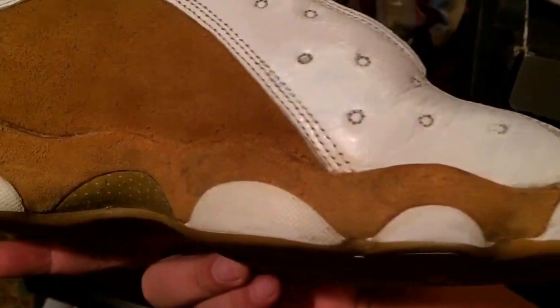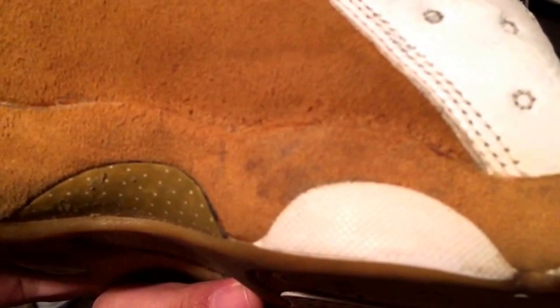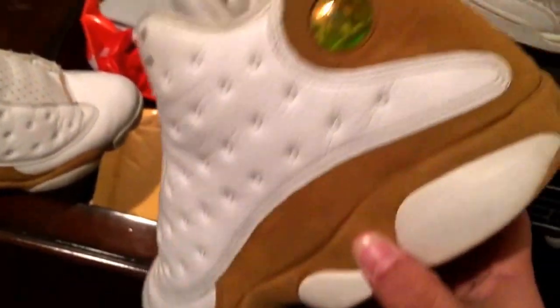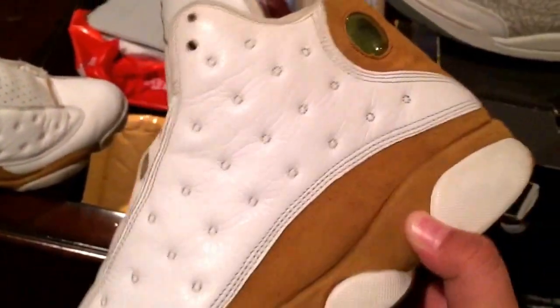You guys should definitely check out the pictures — you won't believe. It took me a while to get it off there, but I finally got it off because it was literally black. You can still see a little bit of darkness. It was just horrible, man. I cleaned it up, did the whole thing — a little bit on the inside, a little bit on the outside. The peanut butter exterior. I just got to re-glue it. I cleaned the toe box, reshaped it, and ironed it out because it was just horrible.